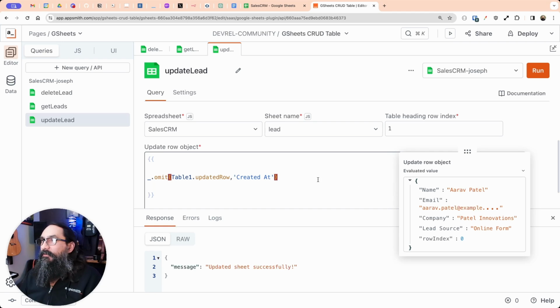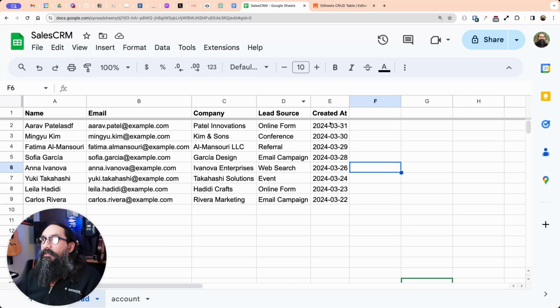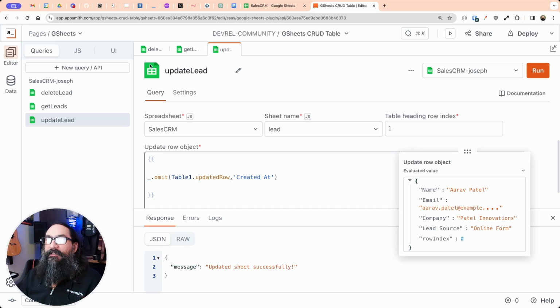So back to our spreadsheet, I fixed that one date that came in weird. It had the actual Unix timestamp, which is kind of weird because underneath Google's converting all the rest for us, but if you enter it that way, it throws everything off. So let's go back and save this edited row.